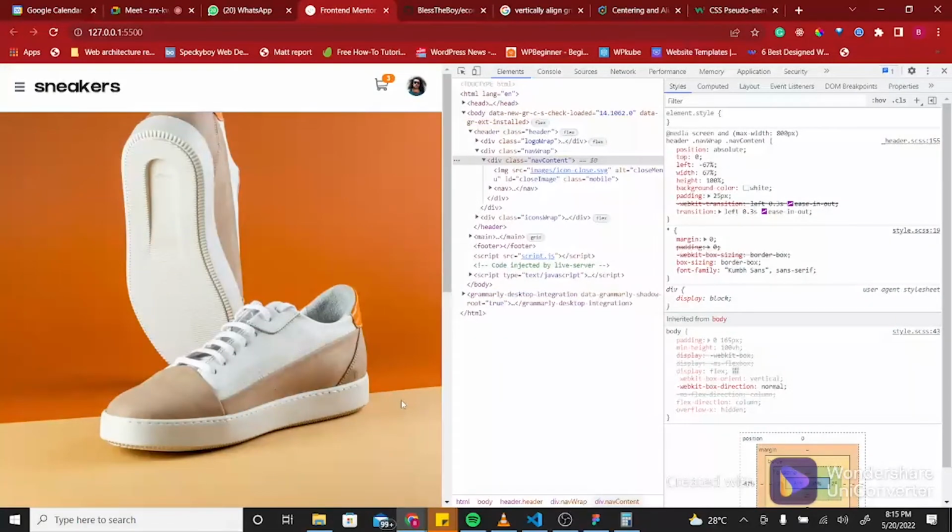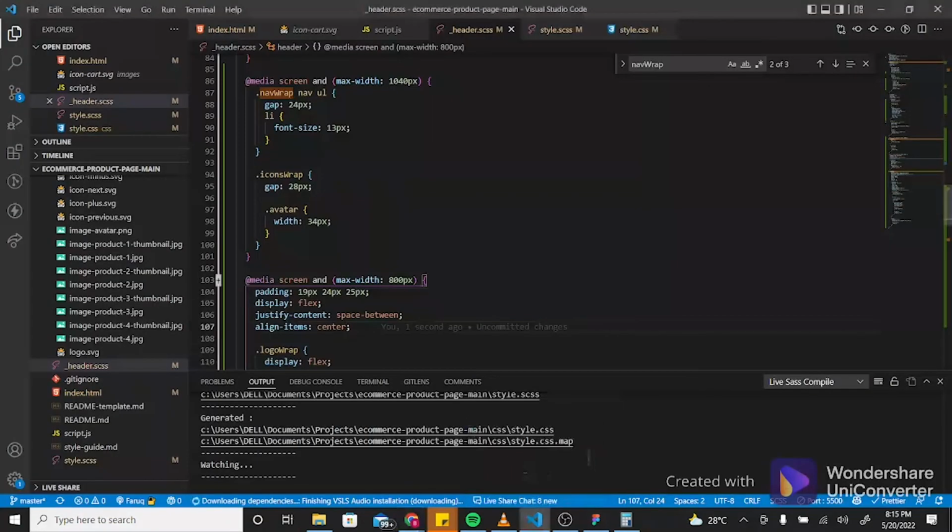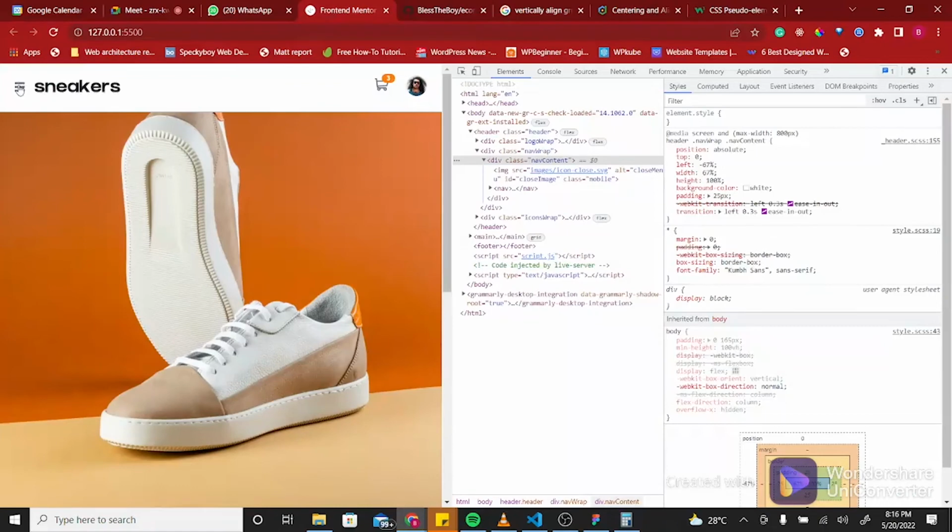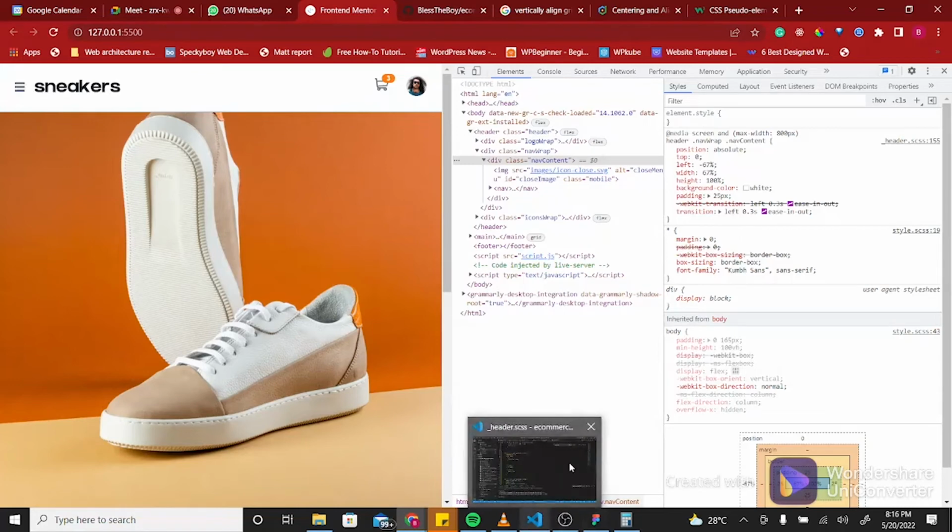So now we just have to figure out how we want to add the open class and remove it. So that is JavaScript that will be helping us. Whenever we click on this, we want to add that open class. Then whenever we click on the close, we want to remove the open class. Okay, so now on to JavaScript. I'm tired. So when we click this, we want to add that open class, so we'll see the nav. Then when we click on that close icon, we want to remove the open class, so the nav will go away. So that is as simple as what we want to do.